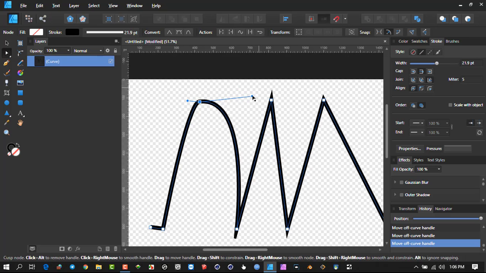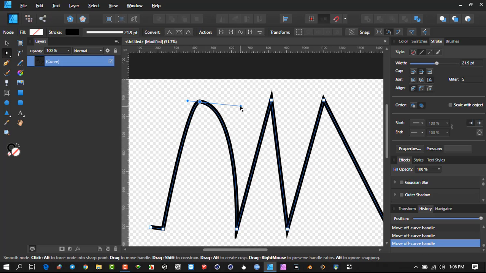How do I get it back to lock so that I can get the left side node to move again? I would just grab this node, and if you move carefully, you'll see this handle and the center point will change color. It turns to like a purple. There we go. Once you're at that point, you can release your left mouse, and then if you grab it again, they are pulled together again. Then they operate together.